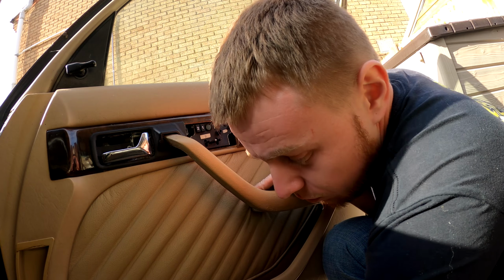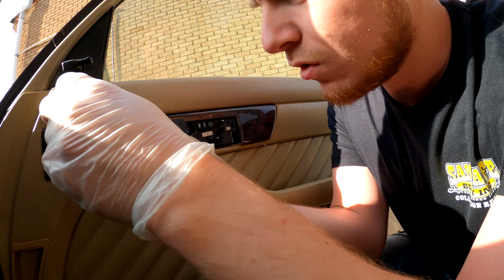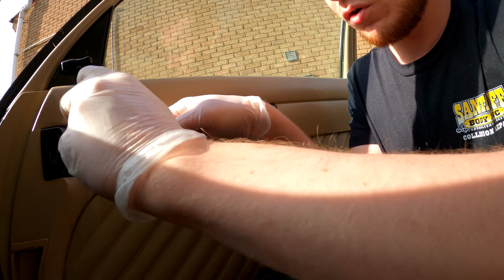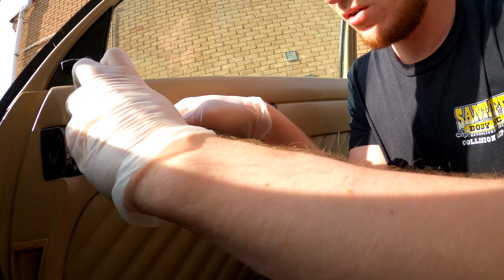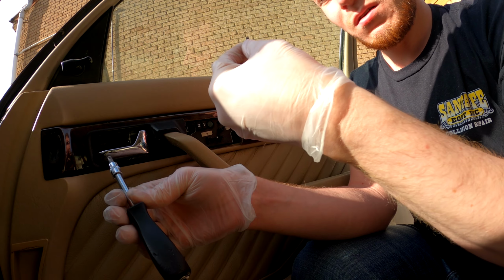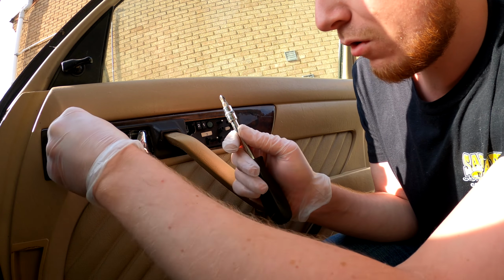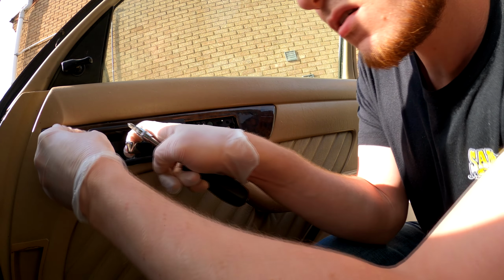Right, get a Phillips attachment and undo this screw. It's looking a bit worn around the screw, but hopefully, yes, there we go. I'm blocking your view for a minute with my arm, but hopefully you still get the idea of what I'm doing. Doesn't look too bad. Right, hopefully now. Yes, there we go. Get that.